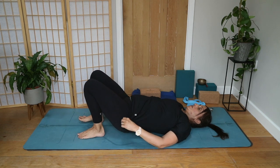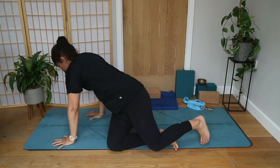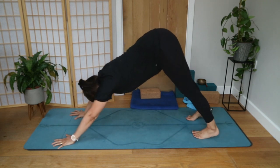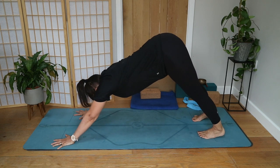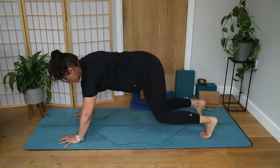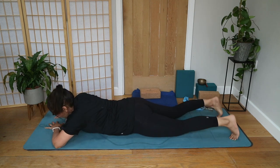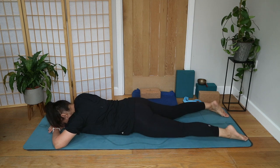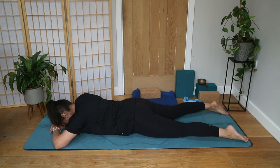And then I'd like you to roll onto your belly, please. You can come there via down dog, or cat, or child. So coming towards our final sequence. I'm going to make a pillow with the hands, roll the hips side to side. Take a pause there. Just notice how we are, how we're feeling.